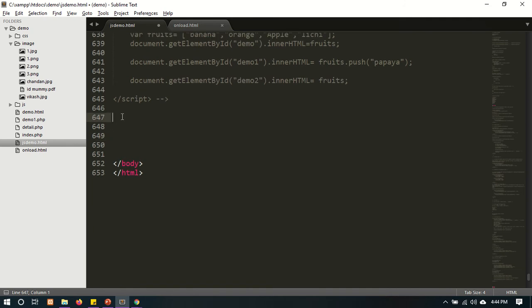The next method is the shift method. Methods and functions are always followed by the parenthesis. Means every method or function name always comes with parentheses.